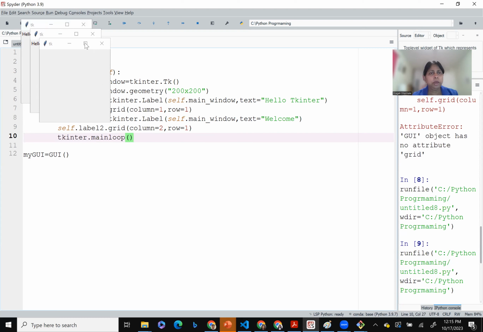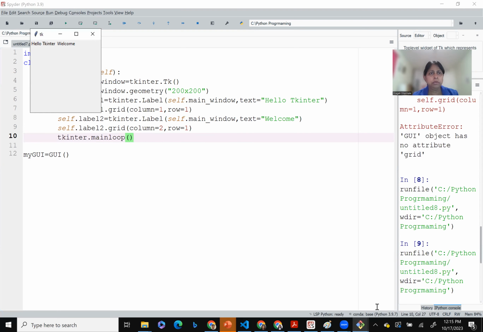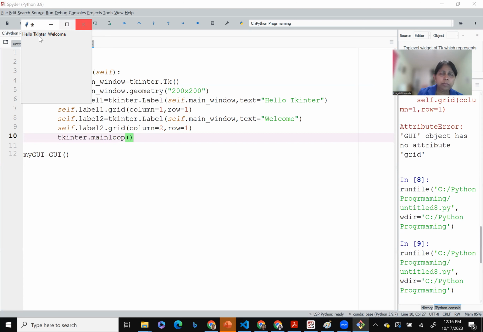Now let me run it. It is minimized here, and you see, hello tkinter, welcome, right? Because I wrote it as row 1, column 1, row 1, column 2. So it is being displayed like this. Now, again, you can put a space.